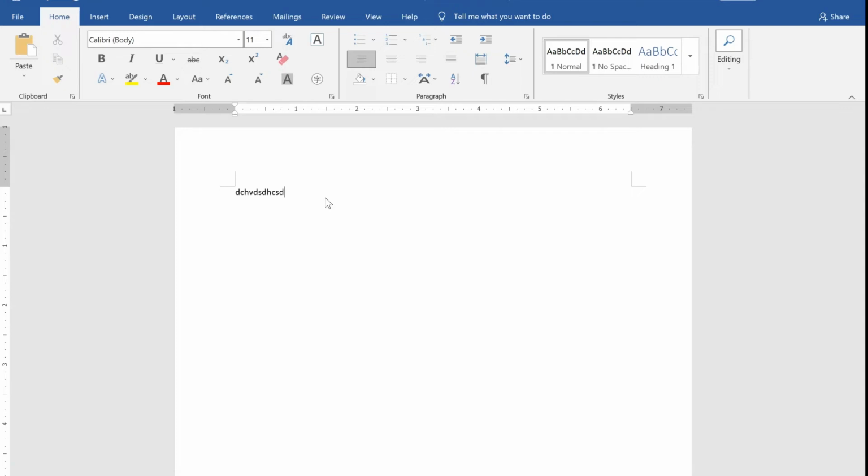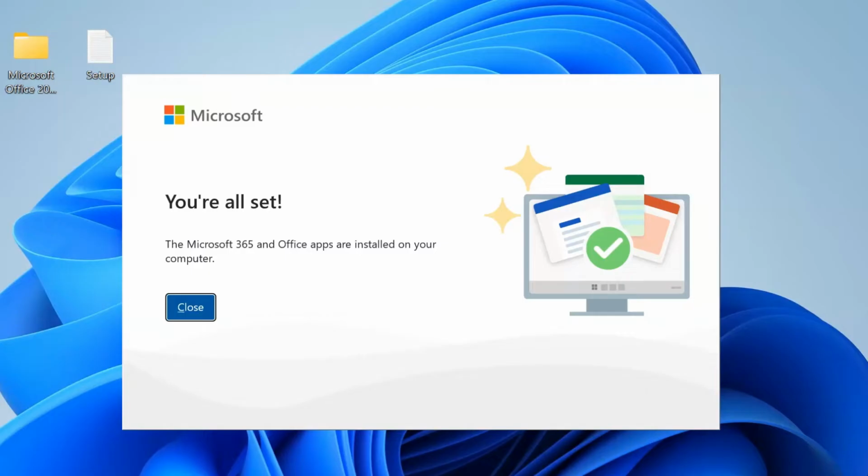You need to get things done with Microsoft Word, Excel, and other Office suite apps without breaking the bank? Then watch this video to the end, as we will walk through the process of downloading and installing Microsoft Office genuinely for free this 2024. This video is so special because you will learn how to install Office and also have it activated.